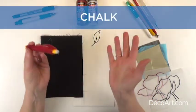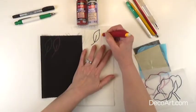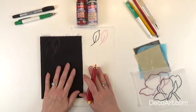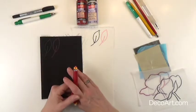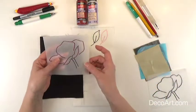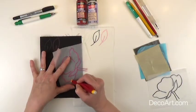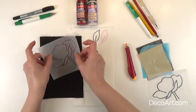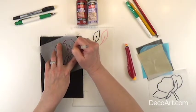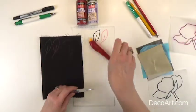Next, we have chalk. This is just standard chalk and chalk can be used on any fabric in any color you choose. I would use a color of chalk that corresponds with the colors you plan on using, and the chalk will blend nicely with your paint as well. With your chalk, you can draw on the back of your pattern with nice bold lines, lay it onto your fabric, and use a stylus, a pencil, or a pen to transfer those lines right onto your fabric.